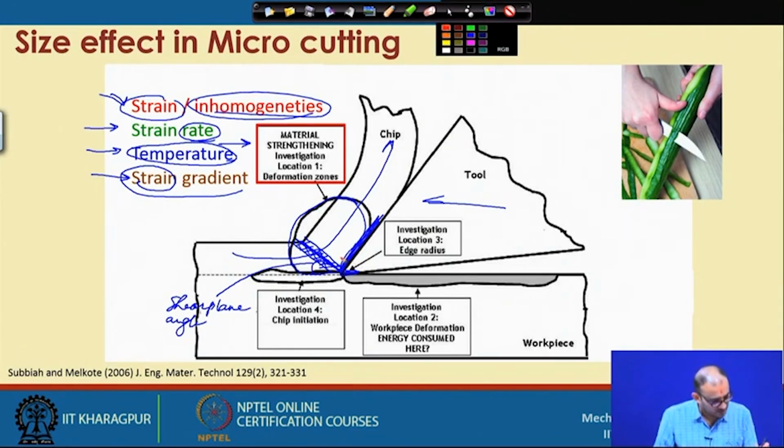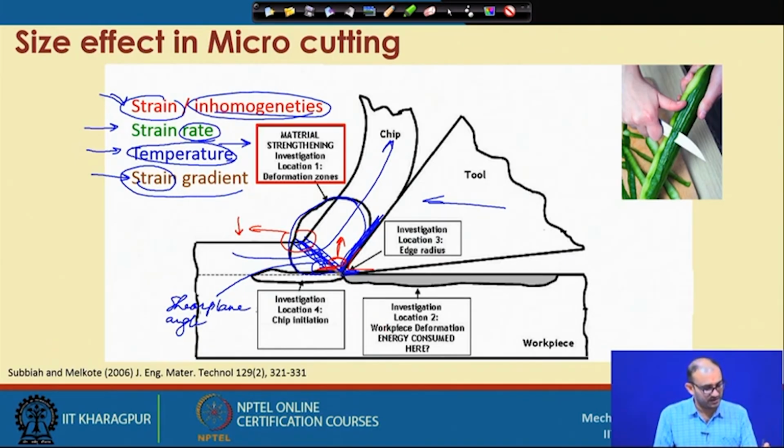So, most probably the strain rate will be very high at this location and this location, and this location is far from the deformation zone, that means, far from the contact between the workpiece and the tool. So, here the strain will be comparatively less. In a normal machining operation our chip thickness is very large, so we mostly do not consider this, but the strain gradient always exists at different locations. What we have to understand is what is going to happen in the deformation zone when you reduce the size of the machining process.